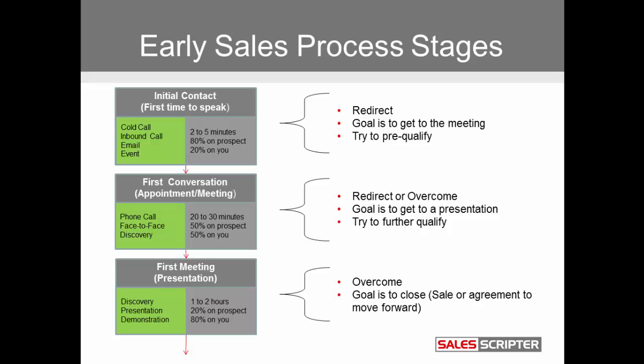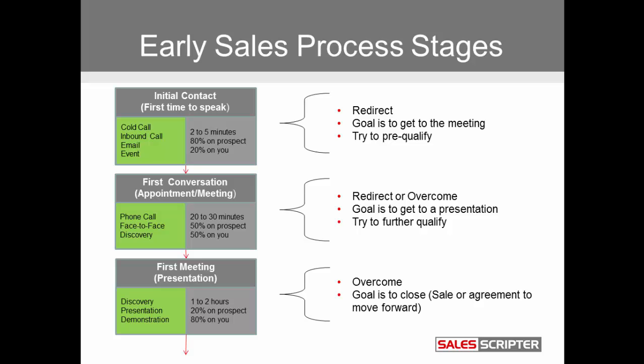Now, the key thing to note is when you're going through these stages, your real goal is not necessarily to sell the product, it's to sell the next step of your sales process. And if you really fully embrace that and never forget that, the fact that the prospect does not have budget to spend is almost completely invalid. You could almost say to a prospect that it's an invalid objection because it's really not a reason to move forward. If you're at the cold call, the initial contact, and the prospect says we don't have budget to spend, that's not a valid reason to move to the next step.